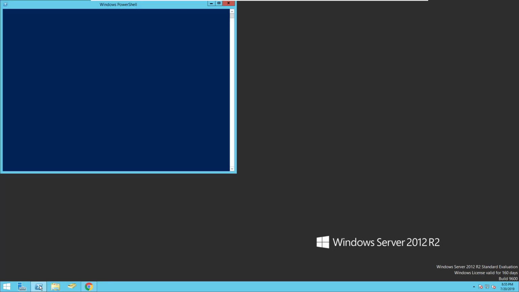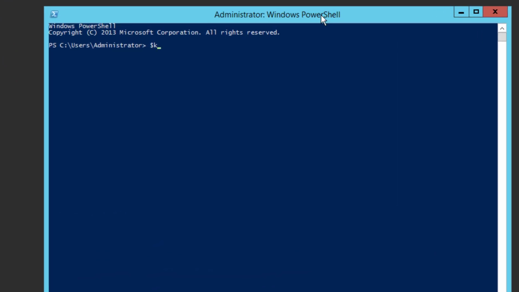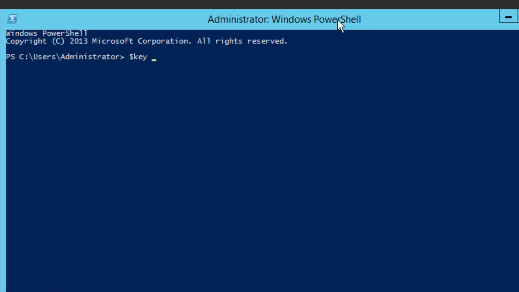Now open PowerShell and use the following command. So we will assign a key variable. So $key equals Get-BootKey, then use -SystemHivePath and provide the path for the key, which is again hackedad\sys. So now the key variable holds the sys key.